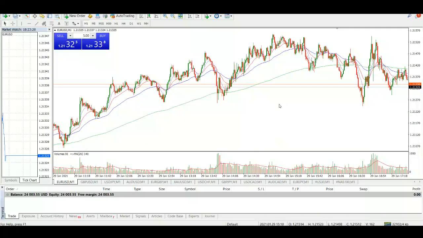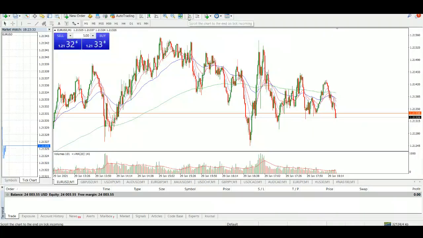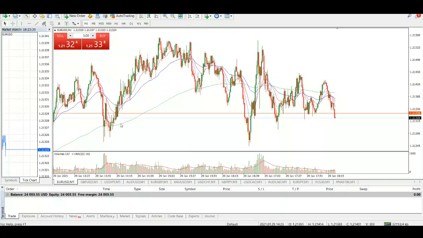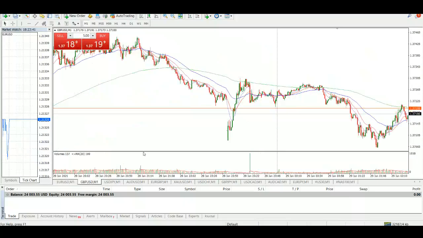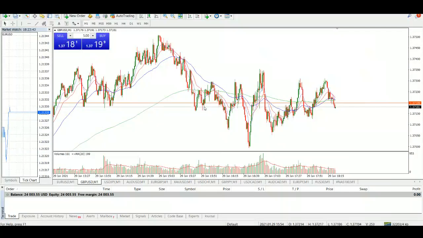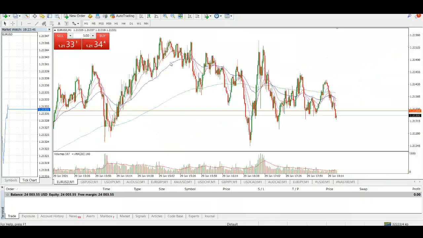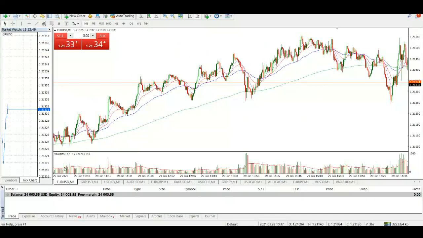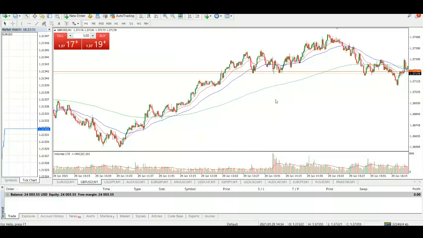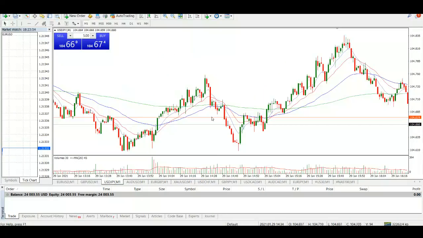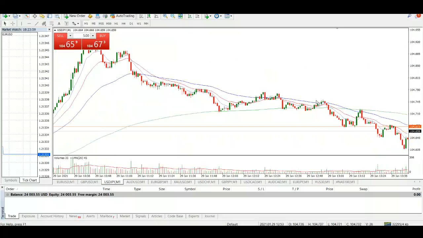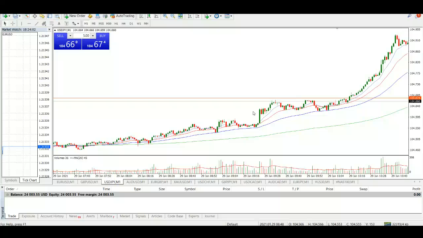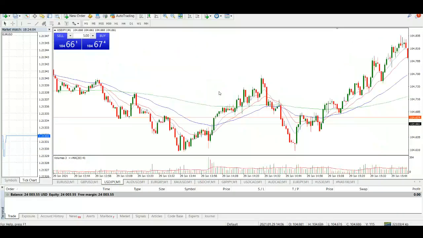Okay, so the idea here is you will be looking for the best opportunity, and as I said before, all charts are connected. So if one chart is trending, most probably the second one will be trending. And here, as you can see, for example, GBP dollar: when the euro dollar was in this uptrend, the GBP dollar also was in this uptrend, and everyone else also. The USD yen now is in this one, and the USD yen also was making an uptrend when the others were in downtrend.